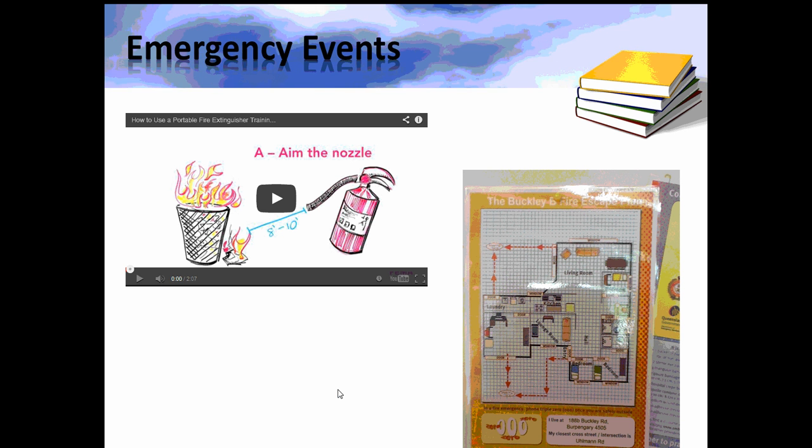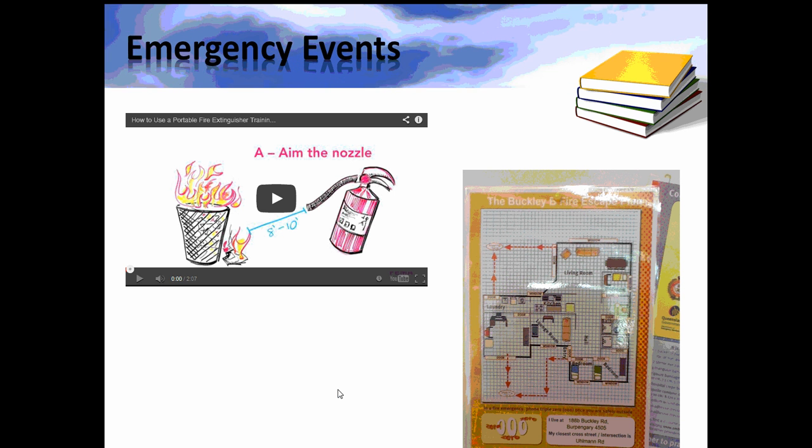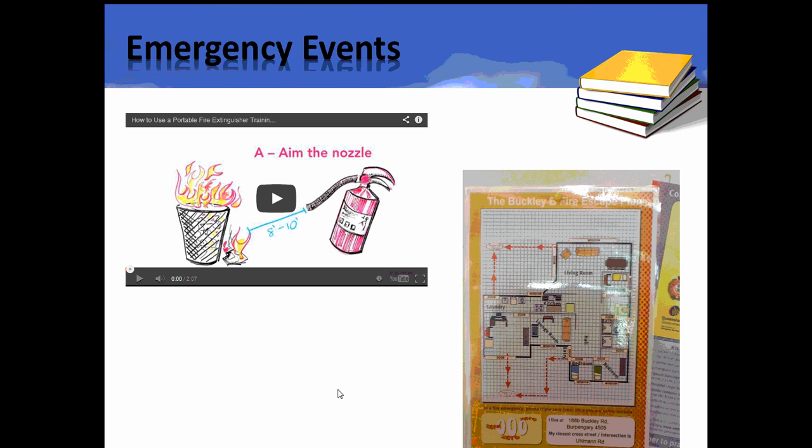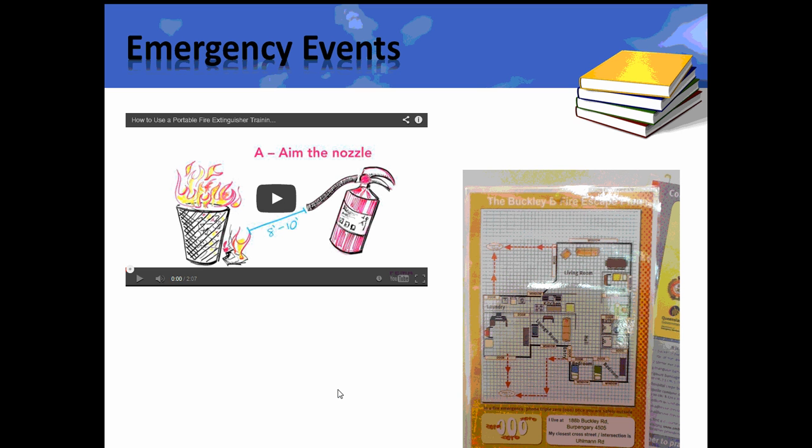In the event of an evacuation, alarms are raised, emergency services called, and everybody calmly leaves the building immediately. Usually there will be a fire warden that will facilitate this, and you assemble in an emergency assembly point.